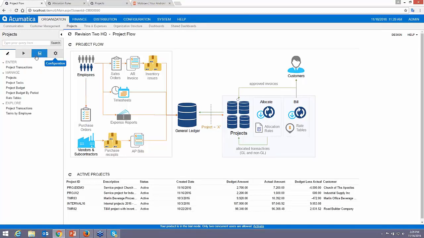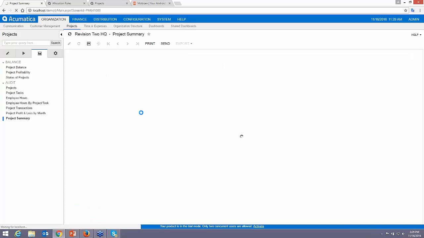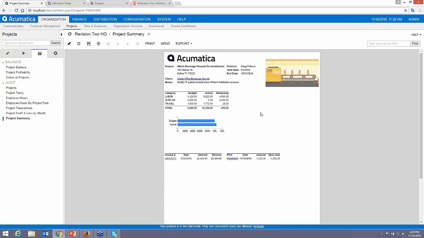The first thing that you can see is we have an area called reporting. One of the things that you can look at there is a project summary report. So the default report that runs allows you to pull in things from various places. This isn't the project we just worked on, it's a different one. I can pull in pictures, I can pull in a nice bar chart, the budget, how you're doing according to budget. In this case, the budget even breaks down by line to see that your labor's over, but it looks like we stole some labor from a subcontractor. Maybe we didn't subcontract something out.